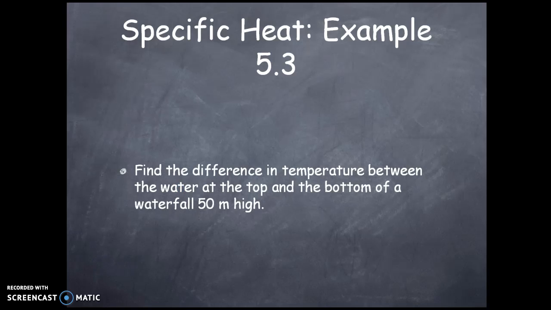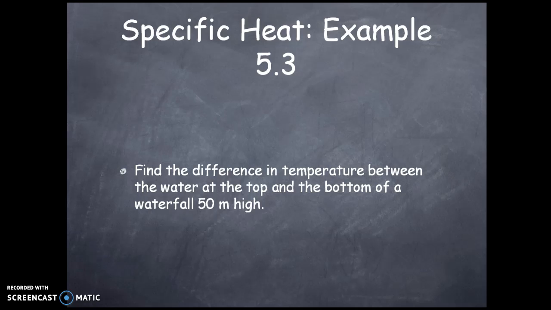So we should know the specific heat of the water, and we can find out the specific heat of the water from the tabular column which I just showed you a few minutes back. And then we know that the water is falling from a height of 50 meters. So we already know from chapter 3 that anything at a height will have potential energy. That is what will make that object go from a certain height to reach the ground. So we know that that energy is converted into the heat energy, which is bringing the change in the temperature of the water from certain height to certain height.